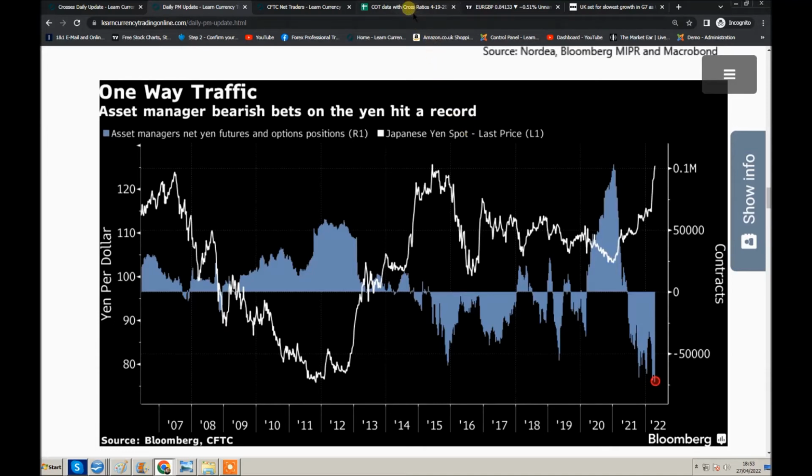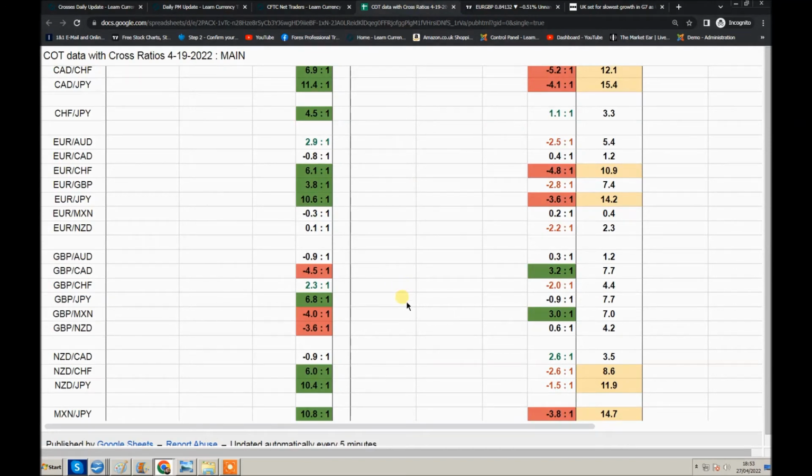Now, if we looked at how the positioning was in euro JPY, it's just a spreadsheet from our site. If you haven't seen it before, it's very simple. What we do is we look at the ratio, you can see on my cursor, of what large speculative funds have got in terms of longs over shorts. They're 10.6 to 1, so very, very bullish of the euro. And then on the other side, commercials, these are hedgers, 3.6 to 1. They're seen as smart money in terms of their bearish bets over their bullish bets. If you take the divergence, it's 14.2.